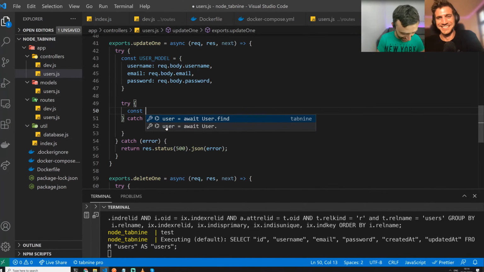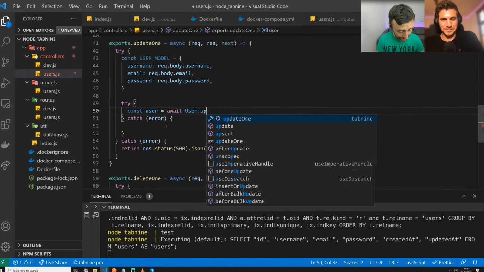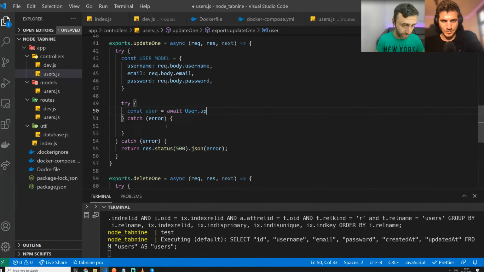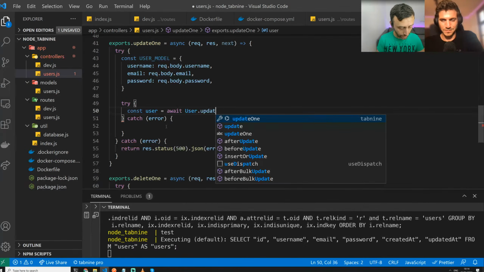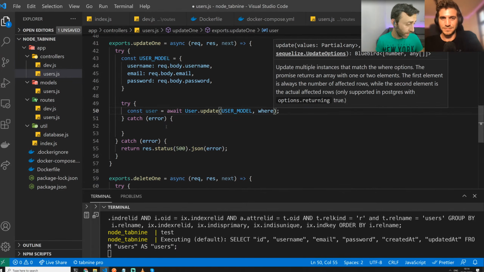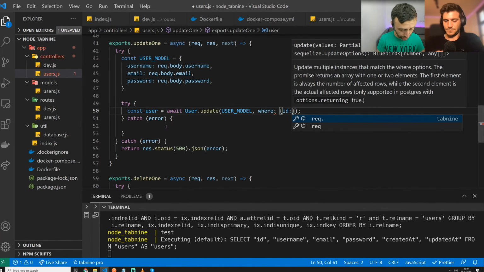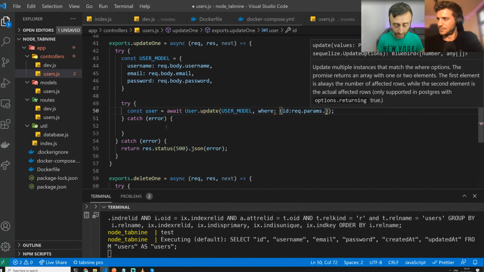Const user. Await user.update. No, now user.update. Of course, we need to know what to update, so the user model, and then the where ID is equal to req.params.id.